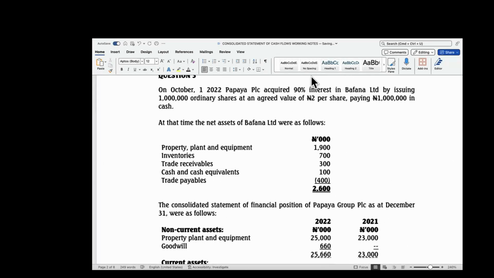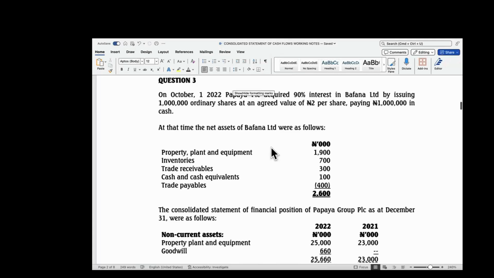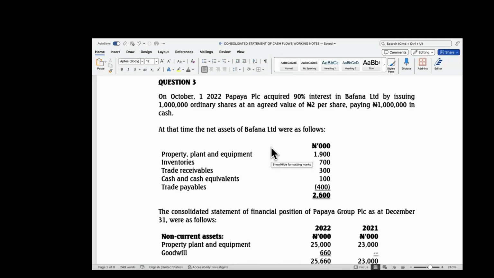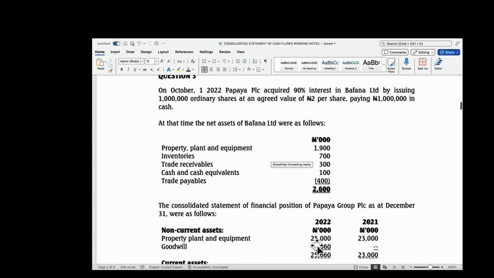And that's it. And I want to ask you a question. This has nothing to do with cash flows. It just has something to do with what I've taught you so far. Let me see if any of you have taken some learnings from there. Who can tell me how this 660 was determined?